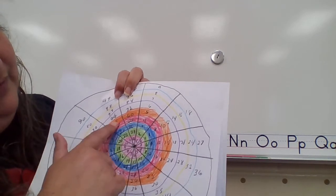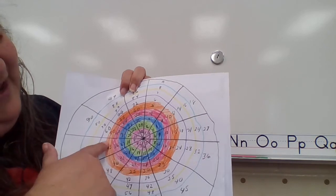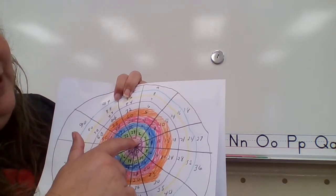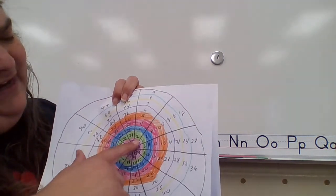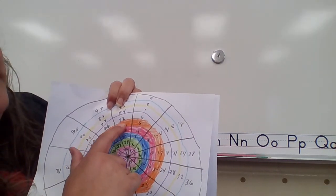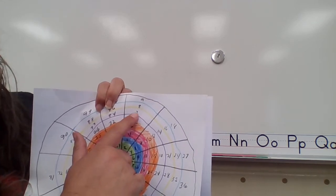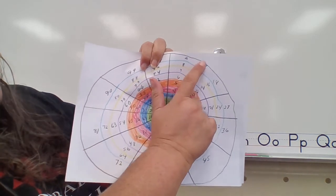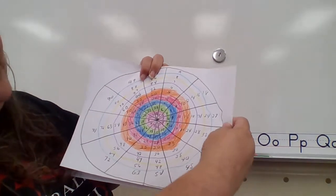Your blue is your 3 multiplication facts. Your red would be your 4 multiplication facts. You always look at the section of the circle that counts by 1s and it'll tell you. The orange then is your 5s. Purple would be your 6s. Yellow would be 7s. Blue would be 8s. And the last one, the darker green, would be 9s when we're done.